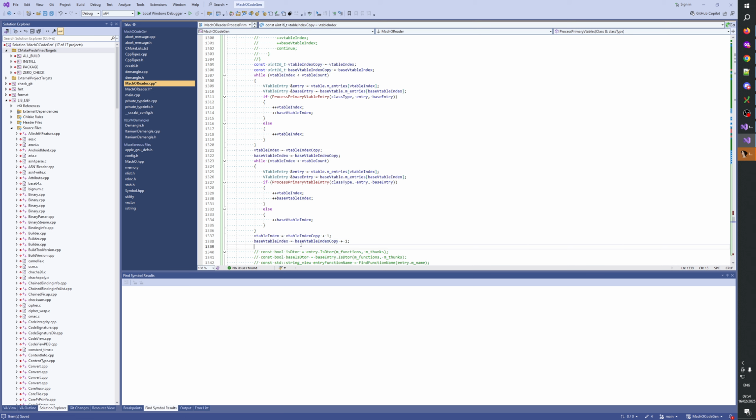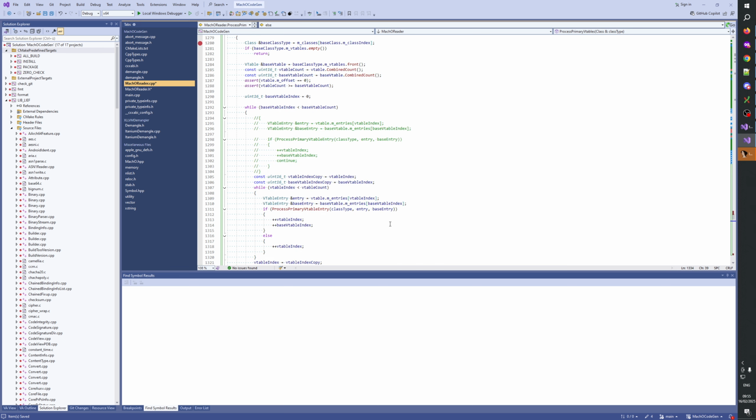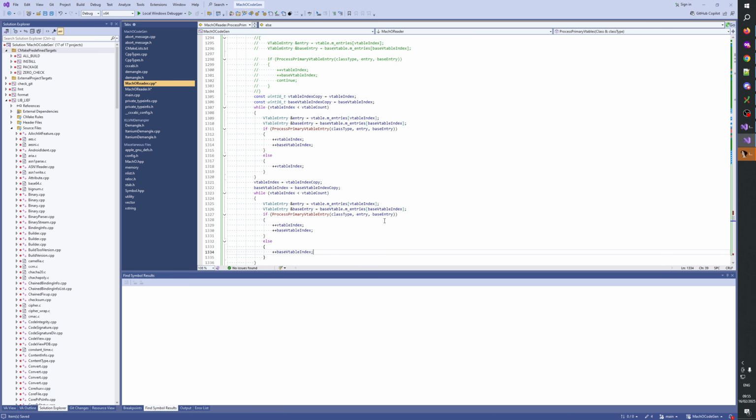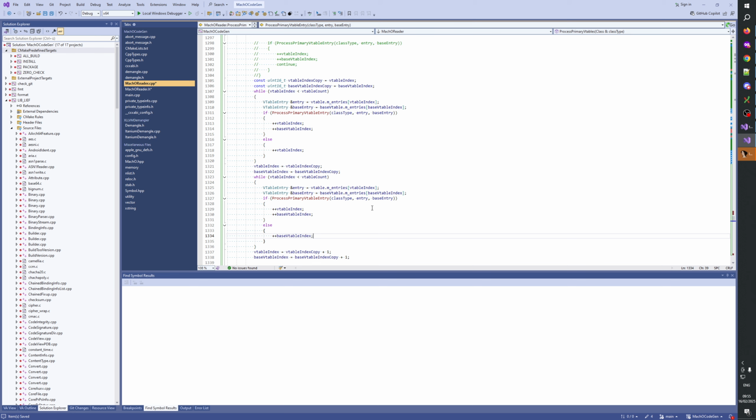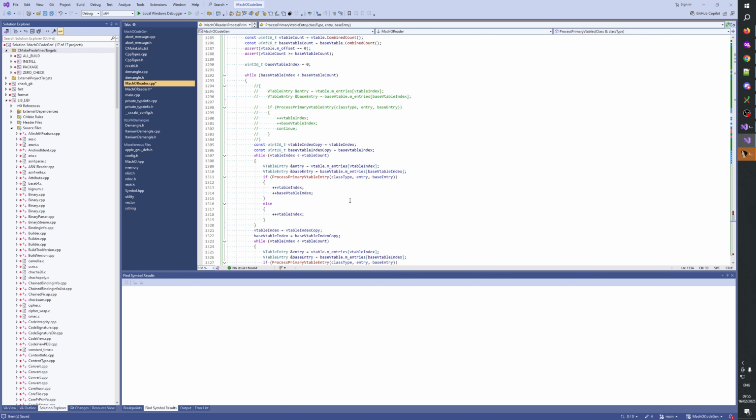And then we continue next iteration with these two. I think that could be right. Let's look through it.